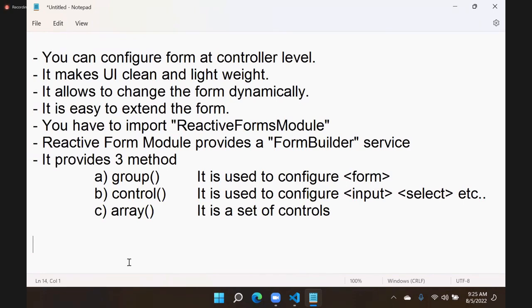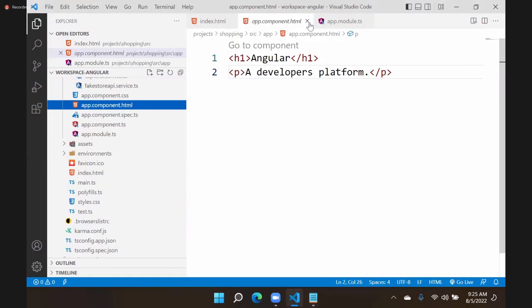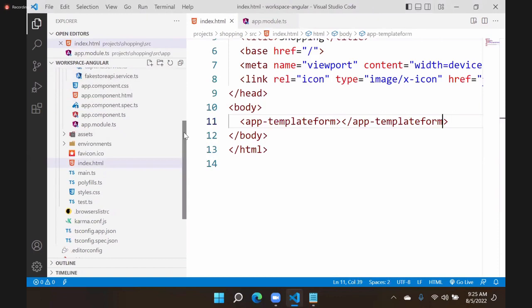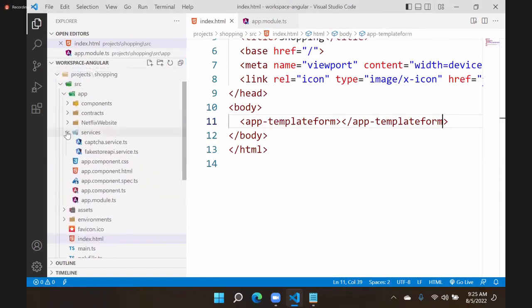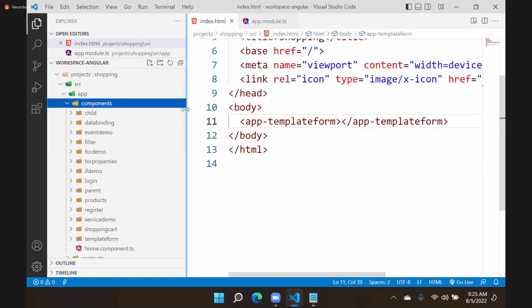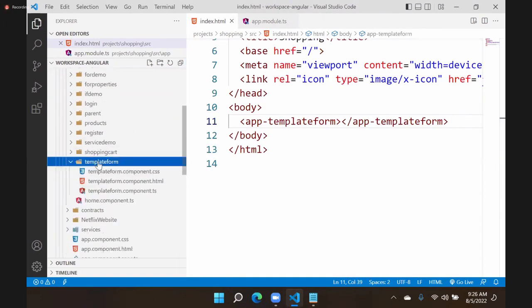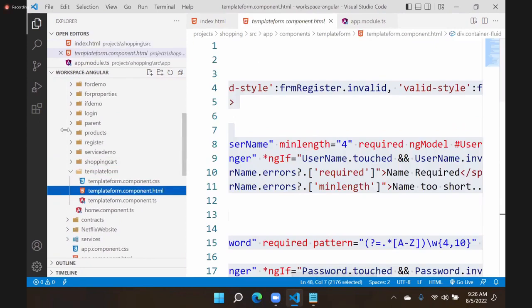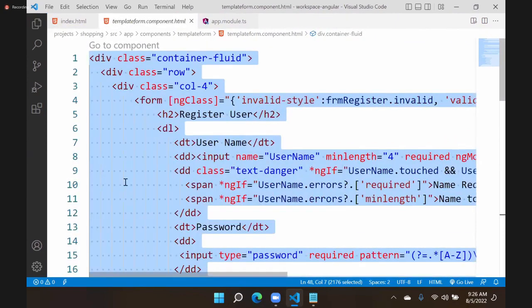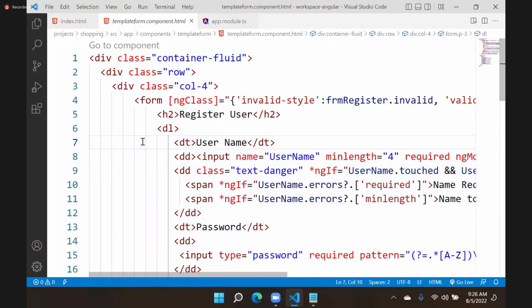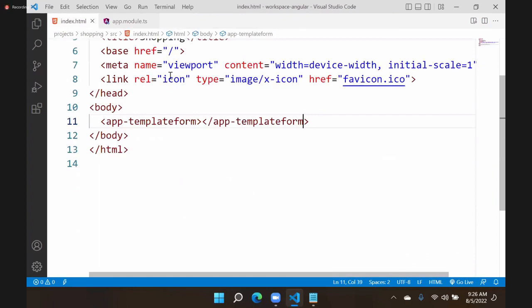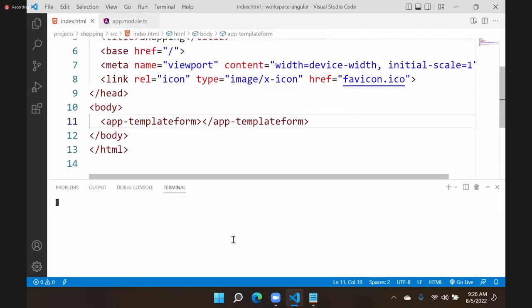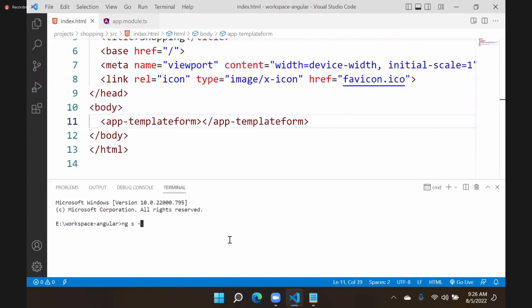Previously, last session, we designed a reactive form. When you saw that form, the template form, you saw the UI is very complicated. A lot of design and logic, everything inside. It's very heavy on applications. We can make it simple now. How? Let's see. First, I will start this. Project is equal to shopping.